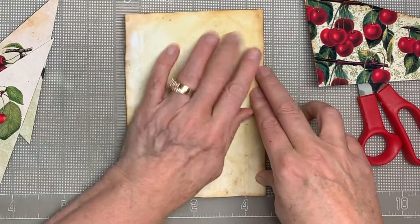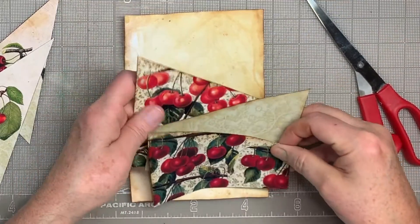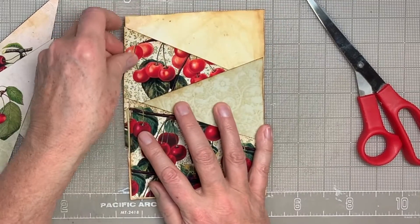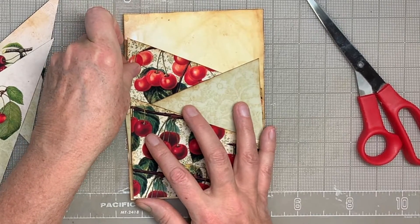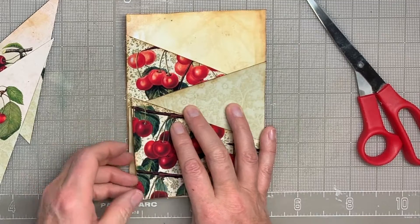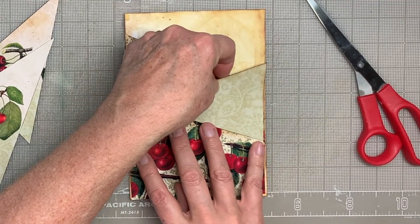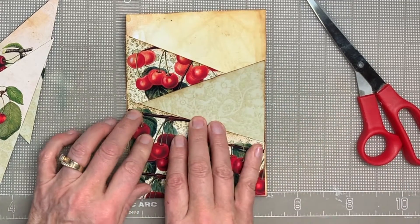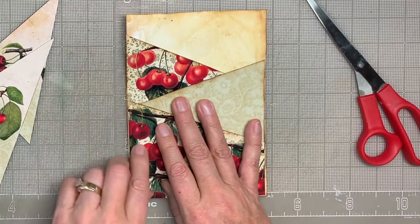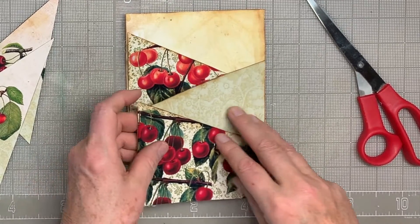I'm looking at this to see which is the better side to show — I think this is a better side — and cover this up down here. So I'm going to lay it out like this. You could take it to the sewing machine and sew it, or glue it, or a combination of the two. See, that was the prettier corner, so that's what's going to show. Line your pocket edges up with each other because they're exactly the same width. This back pocket page is a little bit different, but you want to make sure your edges are covered.